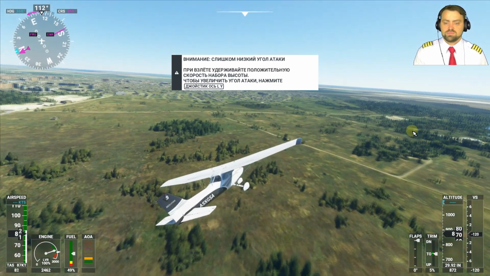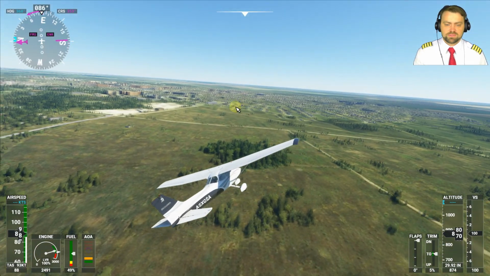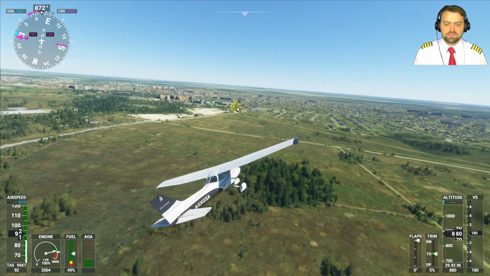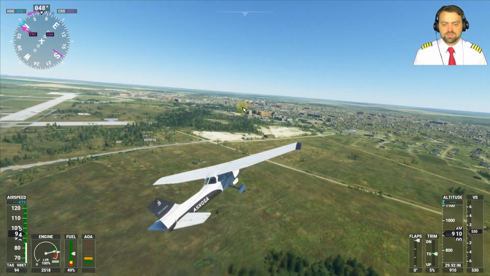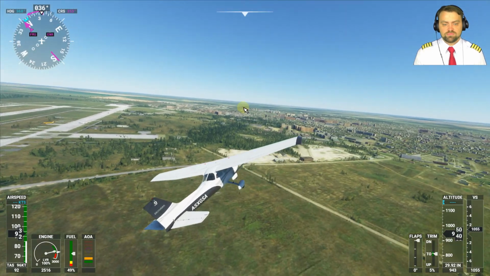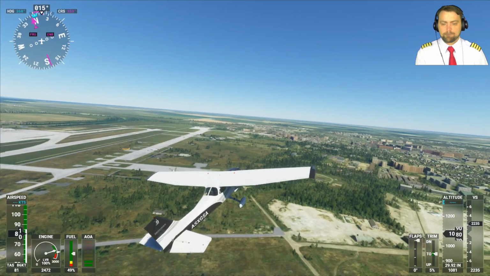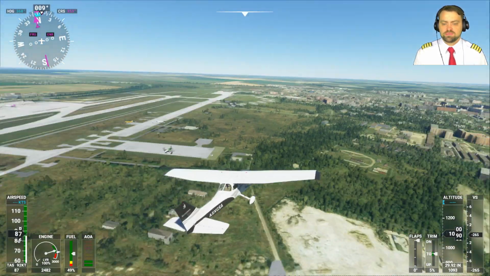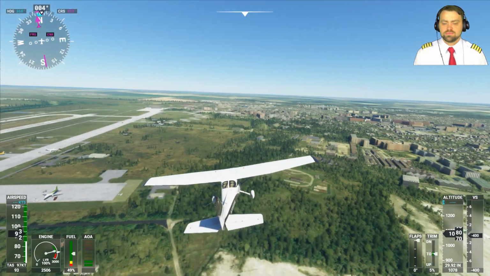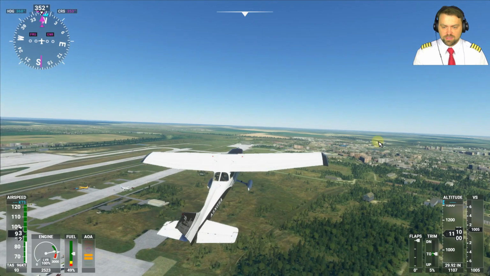Not so many trees, but I need to cancel those pop-ups, the text, you know. Here's Boryspil city, which is very close to the airport. I wonder if I can see my house over there, because I do live nearby.